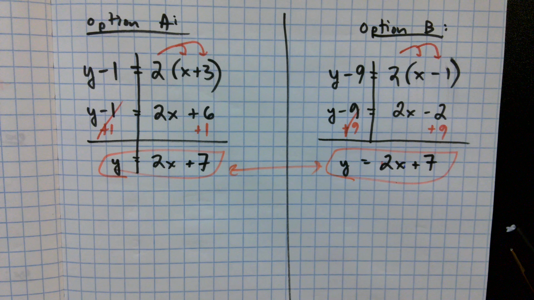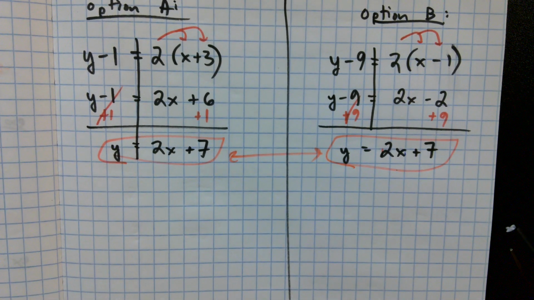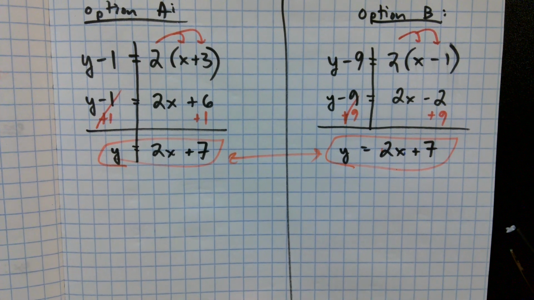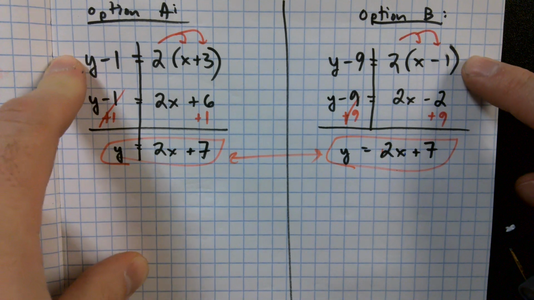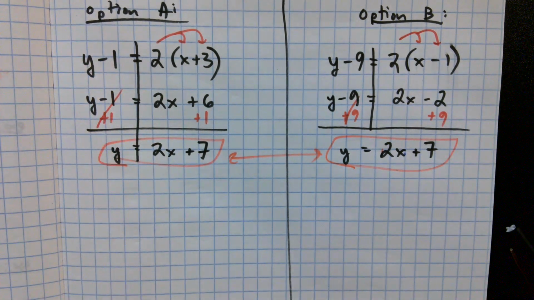Yeah. So when we're writing something in point-slope form, it doesn't matter which point we pick. They're technically both correct. They're both the same answer. Even though we started with very different equations, because those 2 points are on the same line, everything works out how it's supposed to work out. All right? Questions I can answer about that?